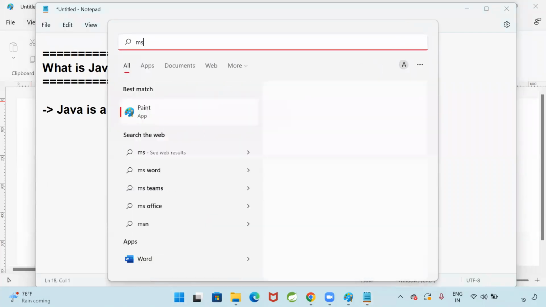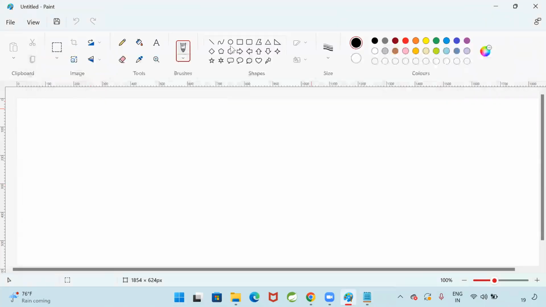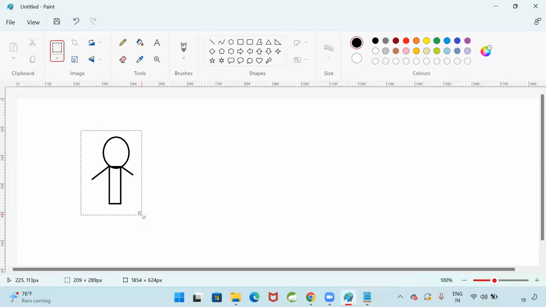Right. Now, let's take a simple example. Assume that there are 2 people available. These 2 people want to communicate with each other.